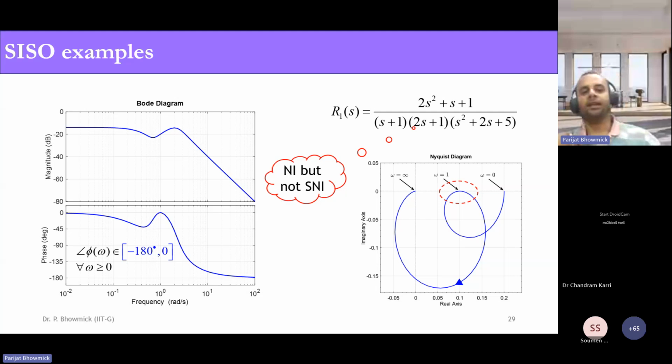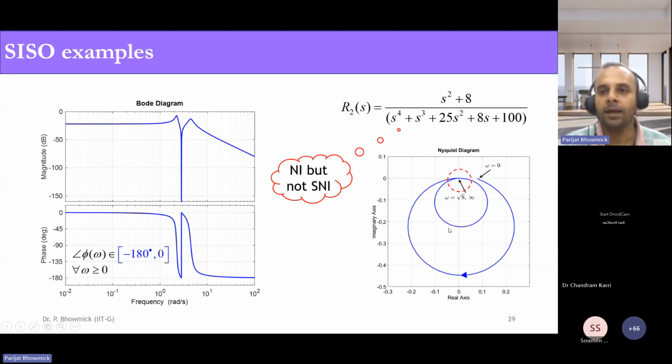Now, this is one particular case that I was mentioning at the beginning, where there is some zero value. If you look at this polar plot at omega equals 1, the polar plot is touching the real axis. That means at that particular point the imaginary part is 0, right? Here I have put an arrow. So at omega equals 1, the imaginary part will be 0. So we can find a point where, despite being a positive frequency, which is 1, the imaginary part is 0. That means this system cannot be strictly negative imaginary, but of course it is negative imaginary, because now you can see it is in the union of the fourth and third quadrants. Okay. One more, this is also a transfer function which is NI but not SNI.